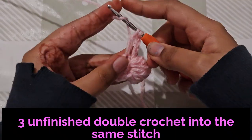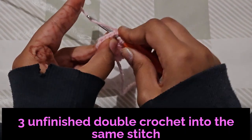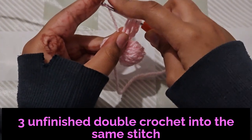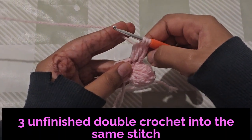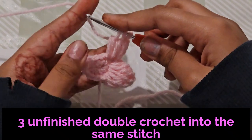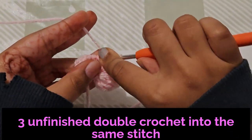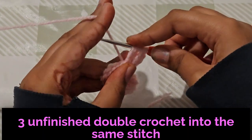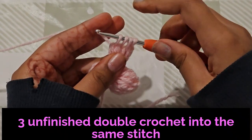Now you're going to yarn over again into the same stitch, into the same hole, yarn over, pull through the first loop, pull it higher, yarn over, pull it through the first 2. You have your second unfinished double crochet. Now here again we're going to do one more unfinished double crochet. Yarn over into the same hole, yarn over, pull through 1, make it higher, yarn over, pull through the first 2. Now you will have 4 loops on your hook.